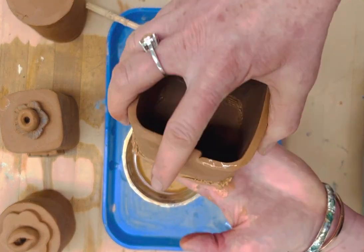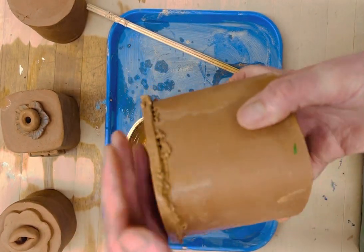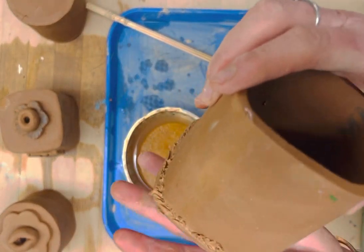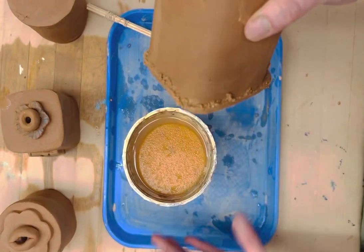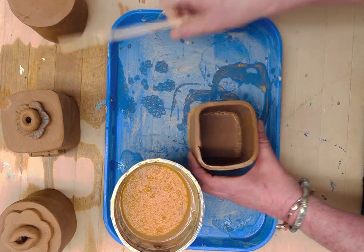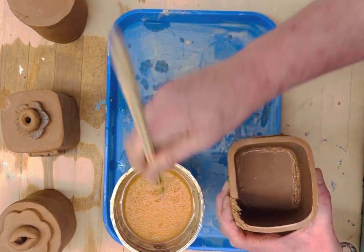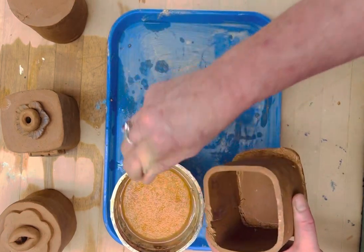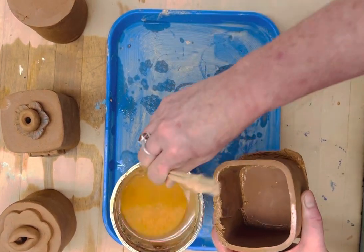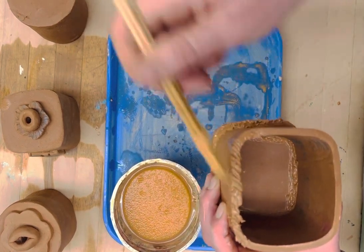Now, I noticed that my stencils are a little bit bigger than the actual form, so that's okay. I'll show you how to just trim those off using a needle tool or knife. And I'm gonna give that a little pressure. Now I have that, and I can go in and do the top, okay? Try to stay away from having a lot of water fall in there. You don't want to trap water in there. That can be problematic later on and lead to cracks.